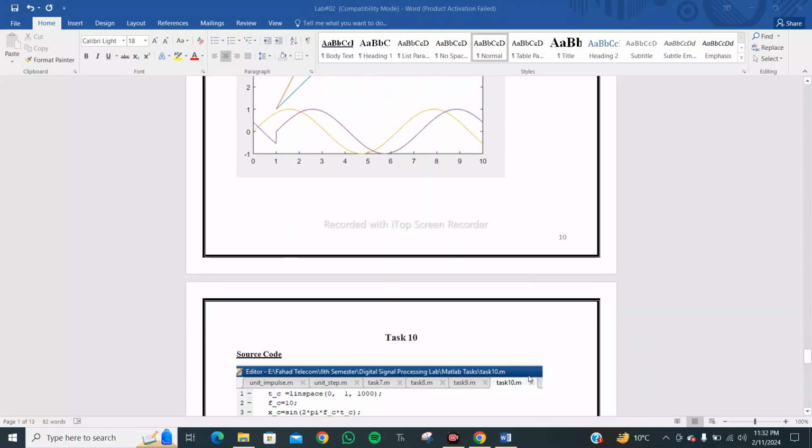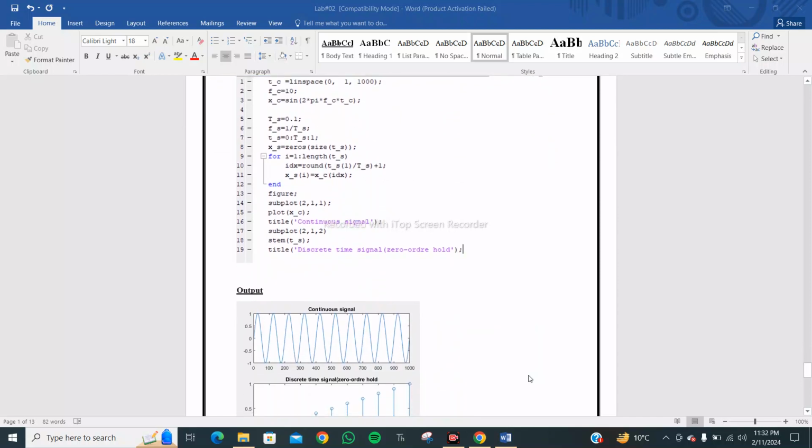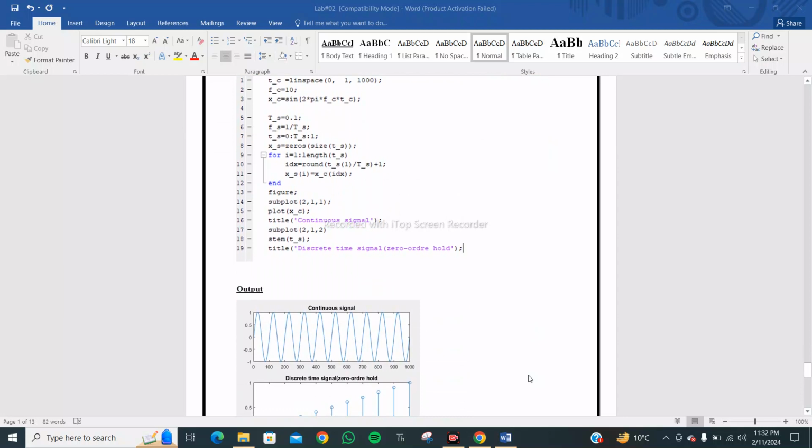Now moving towards task 10. In this task, we define a zero order hold function. For that, first we use linspace and then define frequency and define our function, which is a sine function.